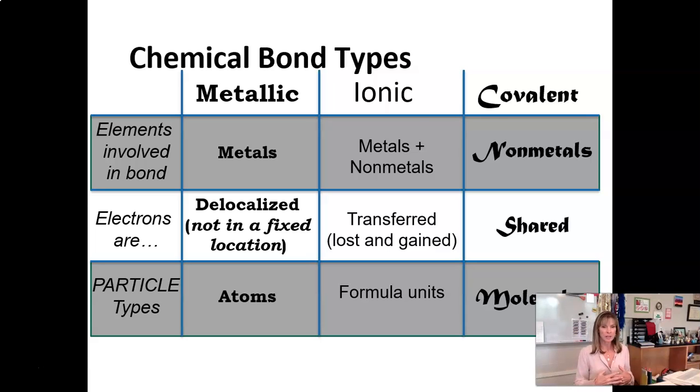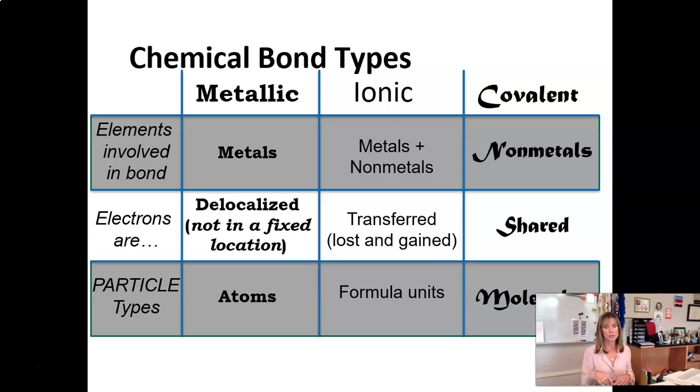The one that we'll be focusing on this unit is the ionic bond, but here are some of the other named chemical bond types that we'll talk about a little bit. Metallic bonds involve metals only. The way their electrons are held is kind of strange. They're in a big sea of electrons. The atoms put their electrons in a big pool, and everybody gets to share them. Lots of electrons just floating around everywhere, and we call those things atoms when we're talking about a metallic bond.